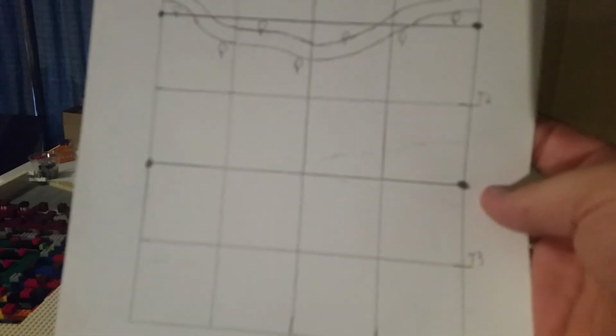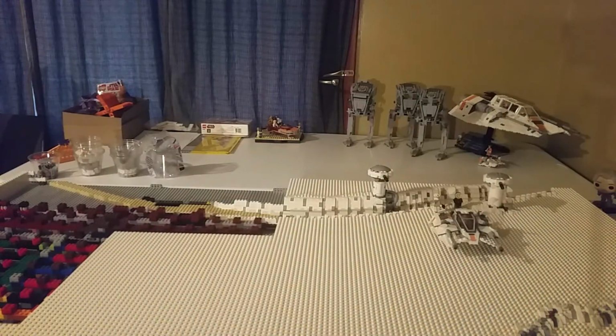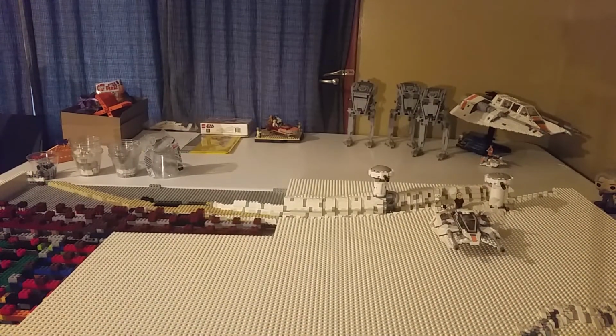There's like this little crevice or little bulge that I was wanting to put on the map or on the mock. And basically what that was supposed to be was a little, not a snow drift, but a little, like one brick high and a little bit of another plate high, and that was just supposed to be like a little mass in the mock.